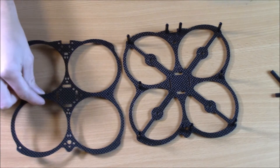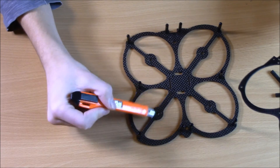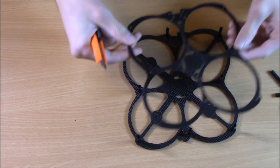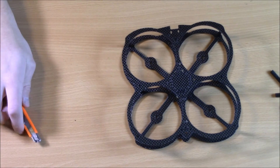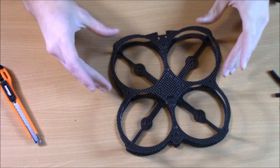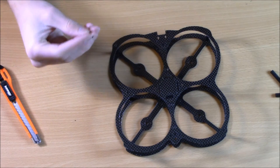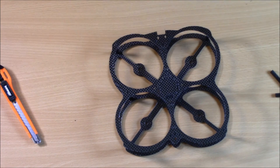The owl plates appear almost identical but they are not — the arms on the bottom are the biggest difference. The owl can be built with either plate as the top or bottom using inverted motors. I'm going to use motors that are not inverted because I've heard that if your motors are a little bigger, the propeller nuts might touch the ground if upside down. So I'll just build right side up. Once this is on, you use more screws and screw them right in — the hardware comes with your frame.